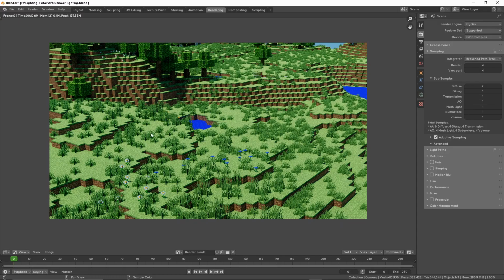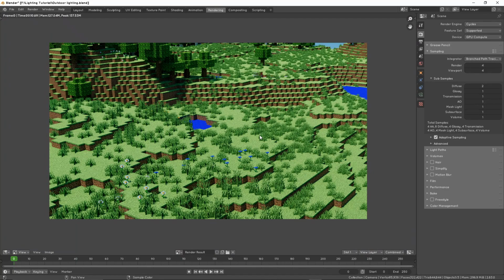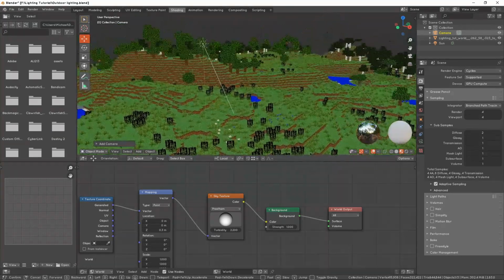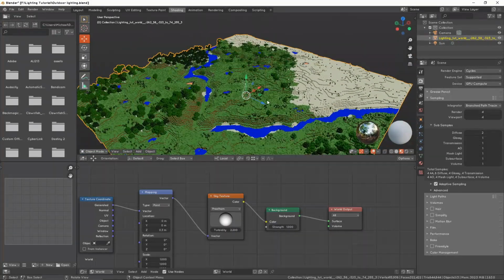And like I said, if you have the ACES thing set up, your color range will look a lot better, and you'll notice the colors in your scene will look a lot more vibrant and a lot more eye-popping than they would with the default look. And that pretty much wraps up outdoor lighting for the most part. Outdoor lighting is probably the most basic lighting out of the 3 lightings we're doing here.